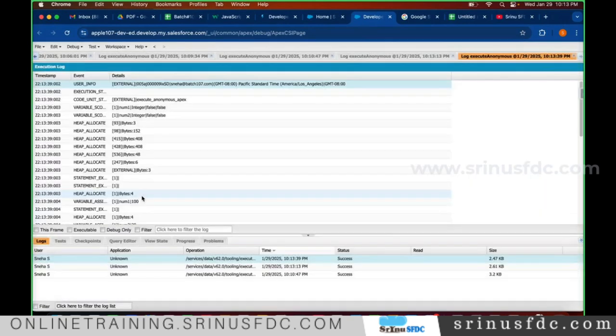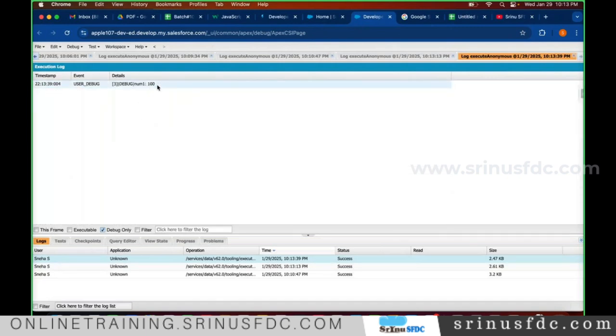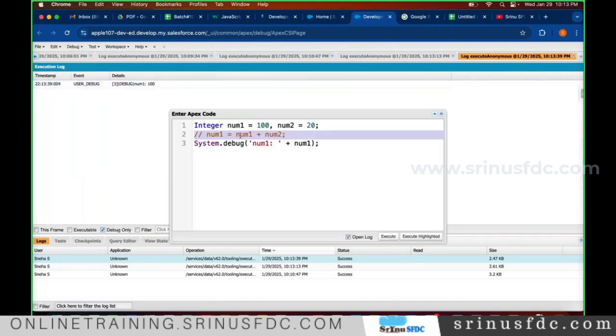So even though I have the expression that is commented, you are still seeing 100. Now, what I am going to do is write the equivalent of this. I'll show you how we can write it. We can also write it like this.